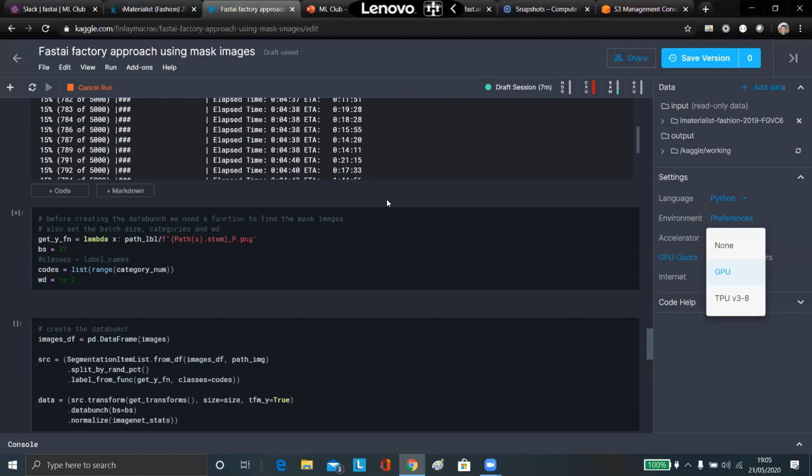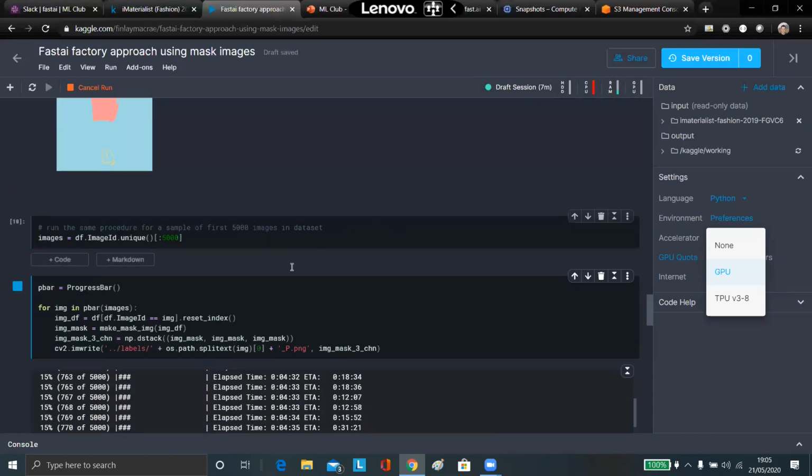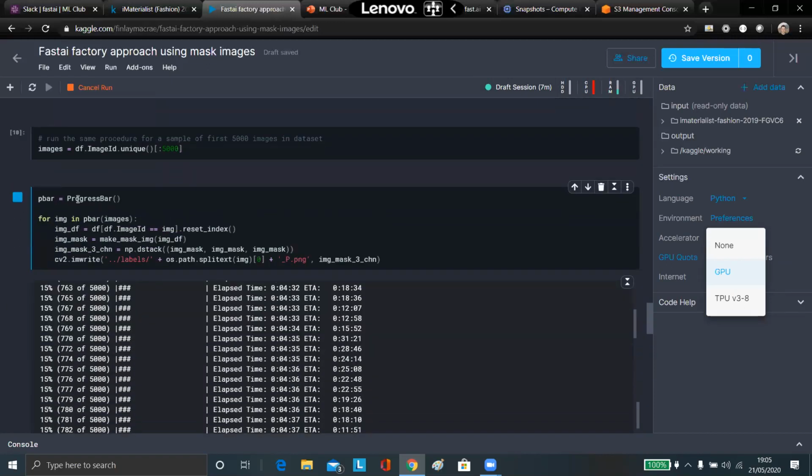I guess what you could do, if you were repeating this project in Kaggle, what I would suggest is generate your mask images, then download them and build a new data set, and then use that using the add data. You can use that as an additional data set that you can input into your VM. That'll be one of the ways of persisting it.